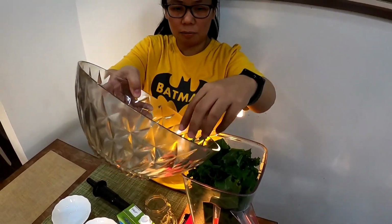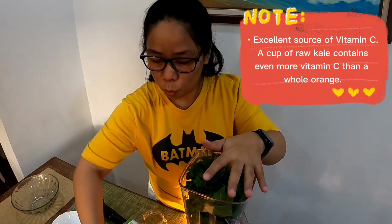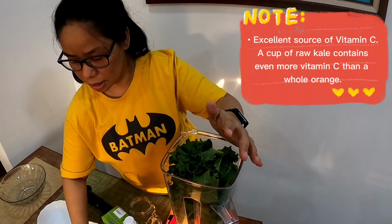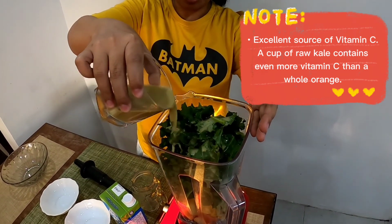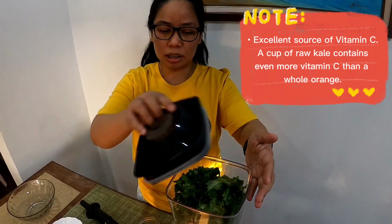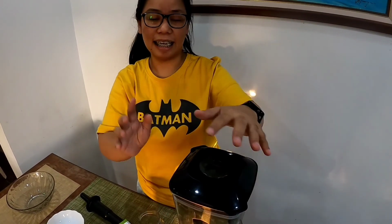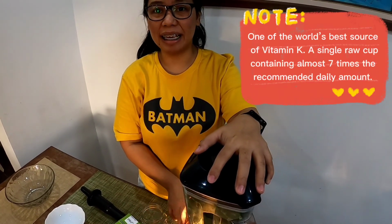Actually, alam nyo ba na ang kale is one of the world's best source of vitamin C. So, since hindi ako mahilig sa mga maaasim na prutas or like oranges, best alternate ang kale. And one of the world best source of vitamin K.